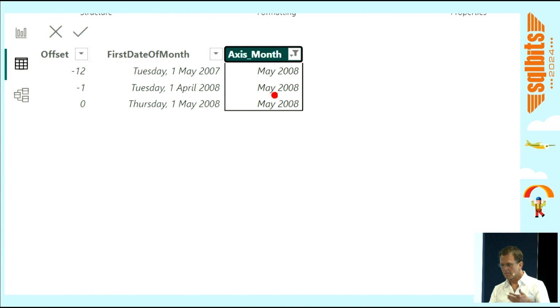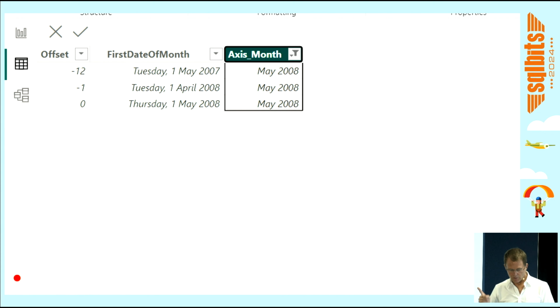what months make sense. And I also include the offset as well, so that helps me in my calculation and my date add to go, all right, when I do need the previous month, just go -1. When I need the previous one from 12 months ago, I can use that. It's not going to be a particularly large table, only needs a couple of columns. It's going to be very low cardinality.